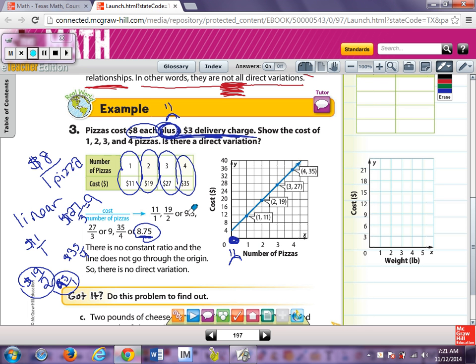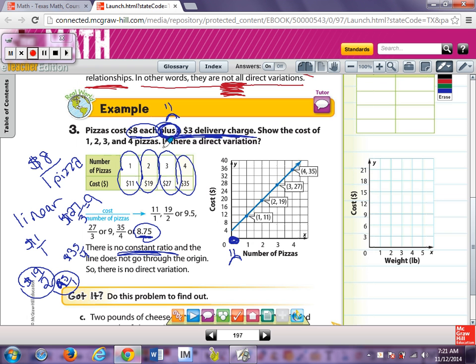Everything I just did is still here in the example notes. So it tells us right here, since there is no constant ratio, because everything should be 11 to 1, which we do not see here. We don't have a constant ratio. Our line, which is linear, does not go through the origin. We are adding in our description here. All those are red flags that we do not have a direct variation.